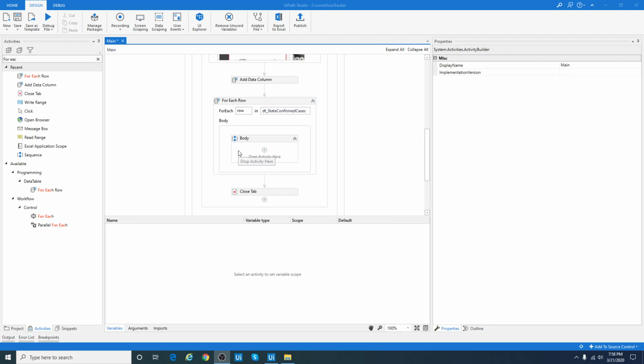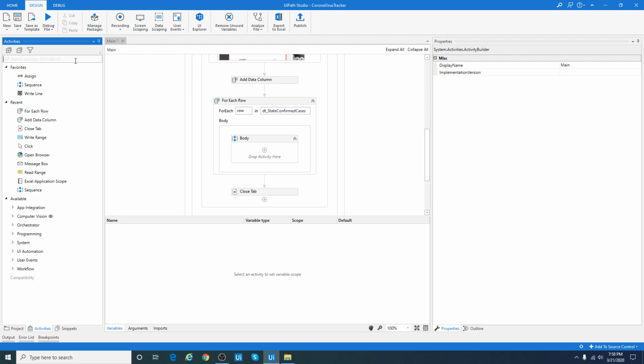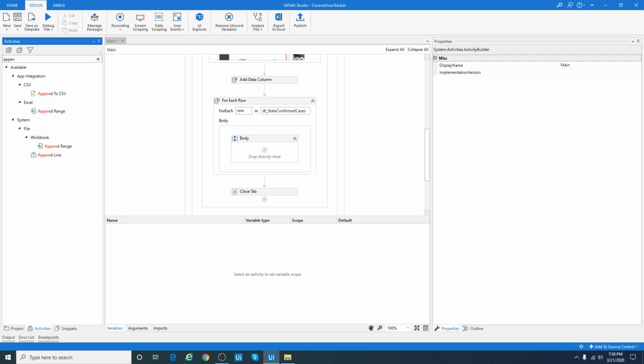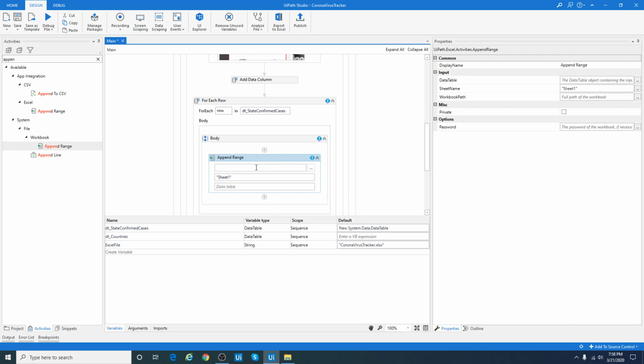Alright, so since we want to write, we want to append the data to keep track of it each time this application runs. We're going to append it. We're going to use an append range. For this workbook, it'll be the Excel file. For the sheet name, we're going to go with row.